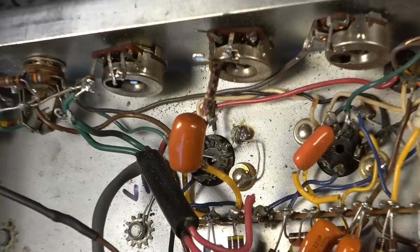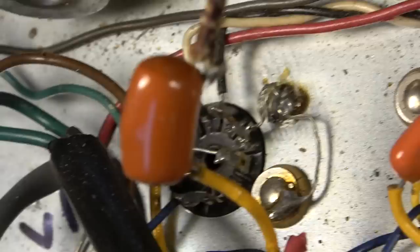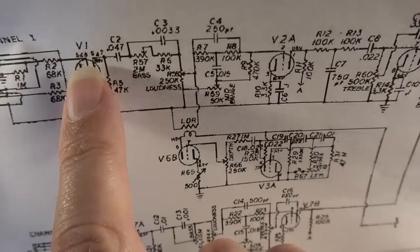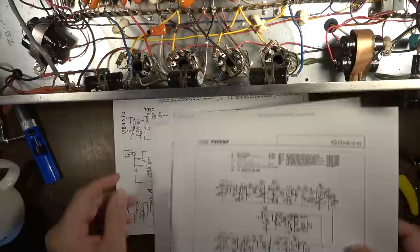But we'll get there. One more thing I did notice is that the V1 tube over on this side has jumpers between the plates and the grids and the cathodes. So this first stage is running parallel, which is driving more signal into this tone stack right here. That's right after that first stage. 5 and 6, or 6 and 7, 4 and 9 right there. Those are jumpered.